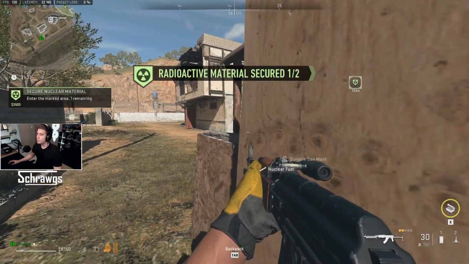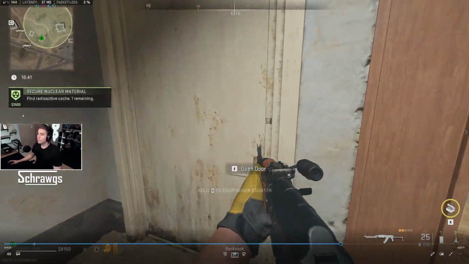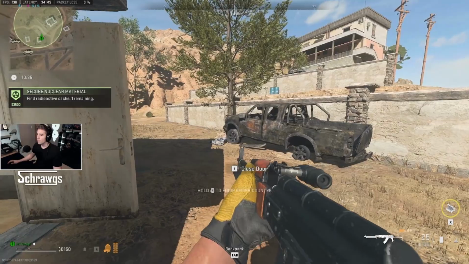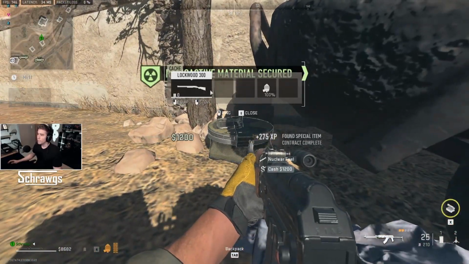You need to do that twice. Here you can see we've got 1 of 2, so now we have to move to the next spot. In spot number 2, I'm doing the same thing, pulling out my Geiger counter. Now it's at 9, so it's getting bigger. That led me to this spot by this truck here, and here we can get the second piece of nuclear material.